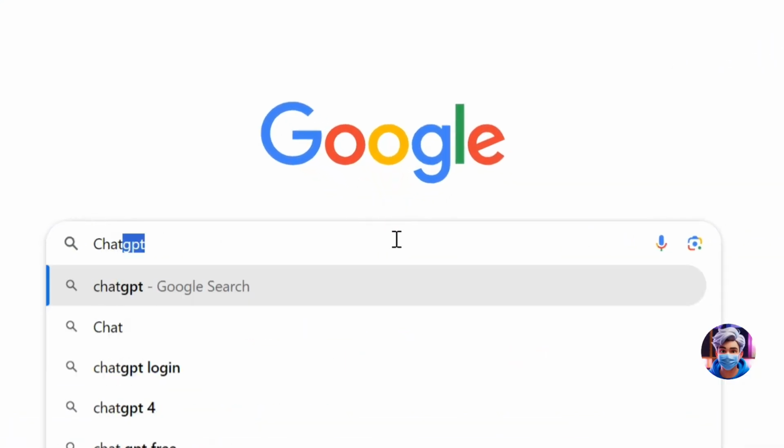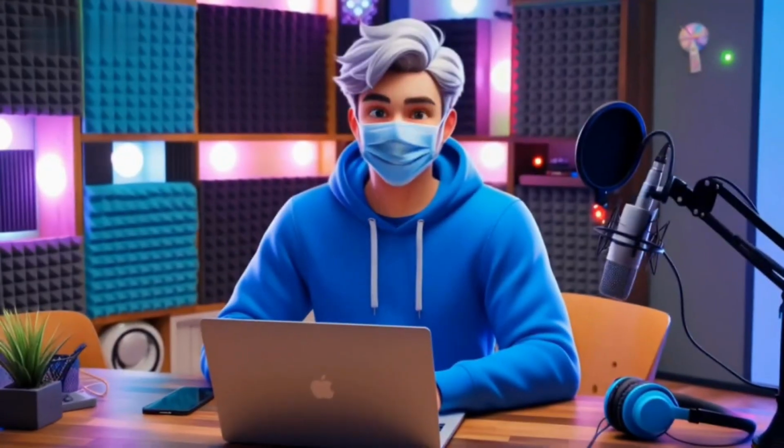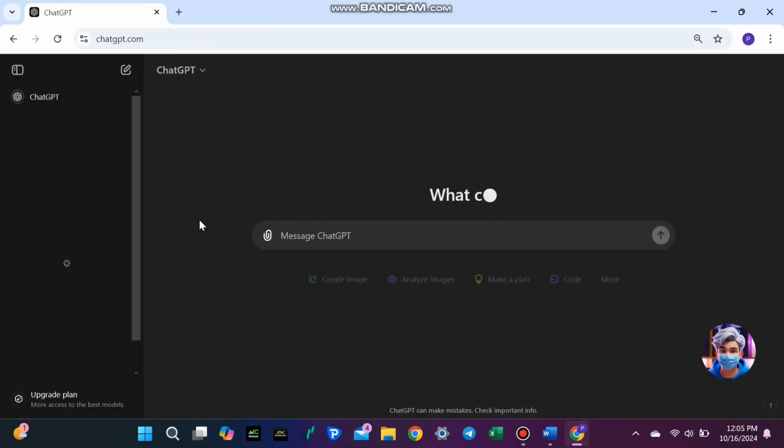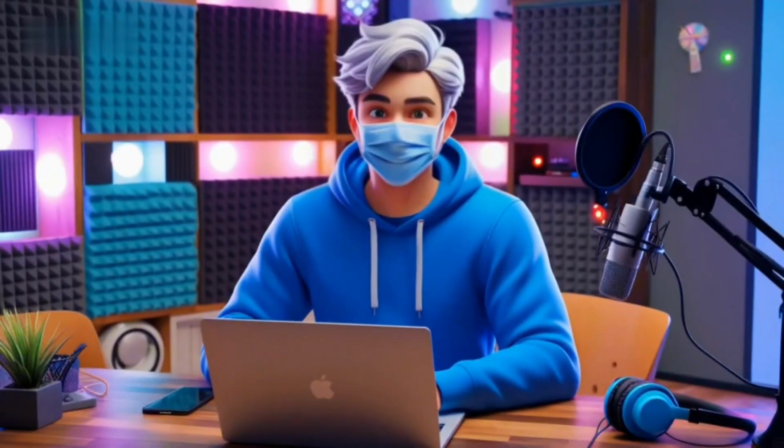First, we'll use ChatGPT to generate the image prompts. You want to create two images, one of the original animals facing each other, and the other showing the hybrid creature that combines both animals. To get started, open ChatGPT. In the text box, you'll need to type a clear request for the image you want. For the first image, let's say you want to create a scene with a gorilla and an eagle.